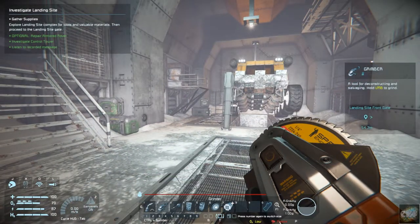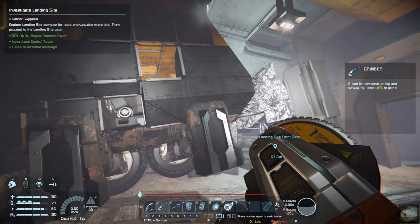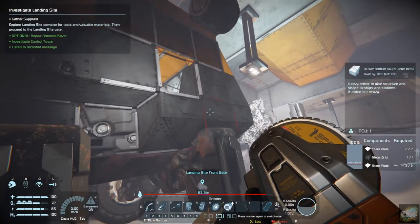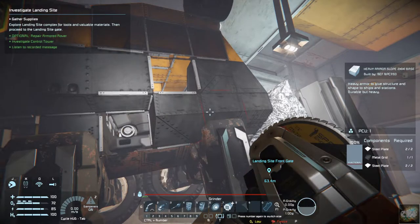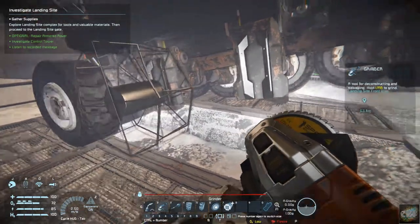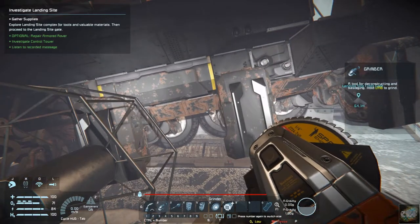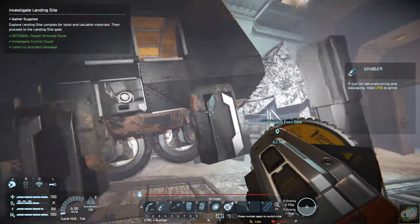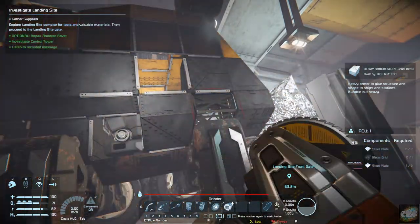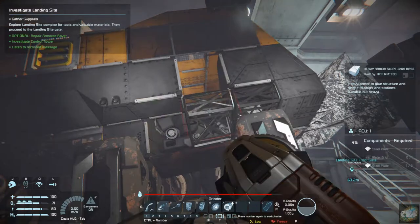Well, I think I figured it out, or I'm not sure if I figured it out. I think these armored plates right here are not allowing me to put my wheel on. And this wheel is preventing me from putting this one on. I think that's the problem. So I'm going to grind this down a little bit, and let's just see if that will be enough to allow that.